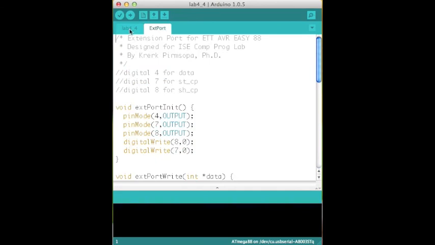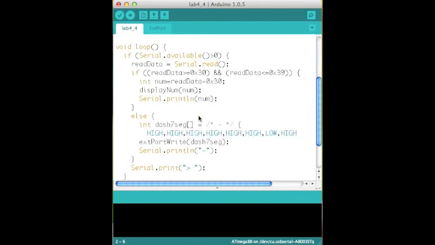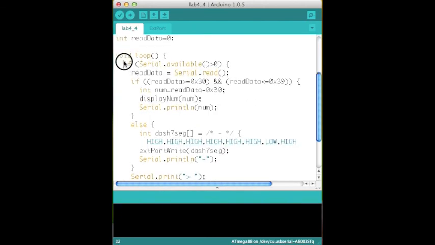Now for the first tab, I just do this, write the output, and then I read from the serial. If there is data available, I read the data. Now I just want to display the number.